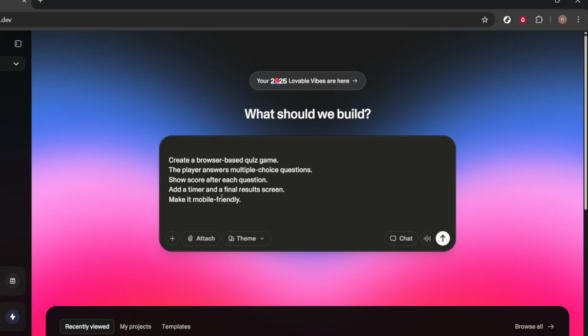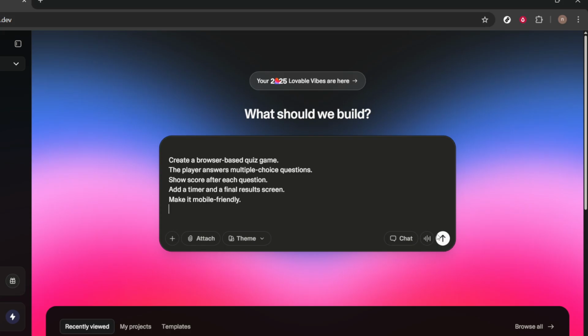In the prompt box, explain your idea clearly and concretely. Instead of saying "make a fun game," try something like "create a 3-level quiz about world capitals with 10 multiple choice questions per level, a 20-second timer per question, instant feedback, a score at the top, and bright friendly colors." You can also define difficulty, sounds, animations, or accessibility preferences. Clarity saves time later. Once your prompt looks good, let Lovable generate the game.